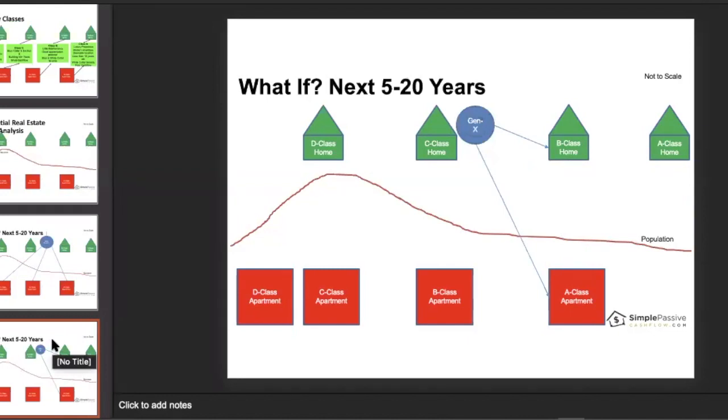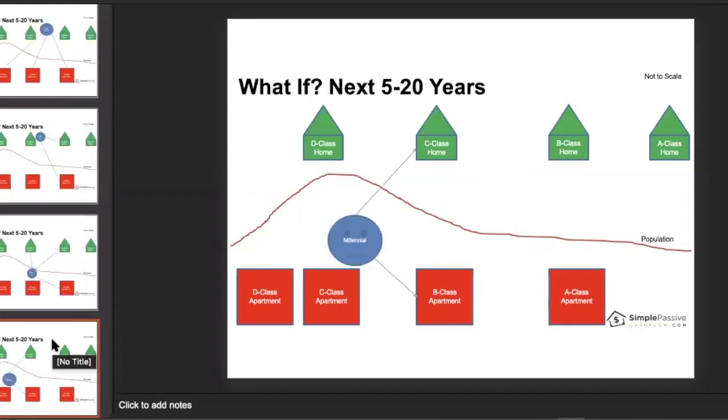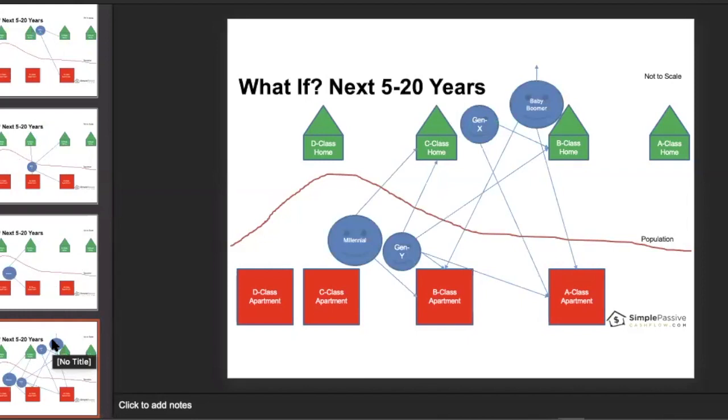The Gen Xers are going to be moving upwards to vacate those vacancies. The Gen Ys, the guys behind them, are moving into houses and apartments. Then the millennials are following right behind. People are saying, well, I don't want to have a Class B house or a Class A house. But there's always a home for somebody, as the saying goes, there's always a college for everybody, no matter how smart you are or not.